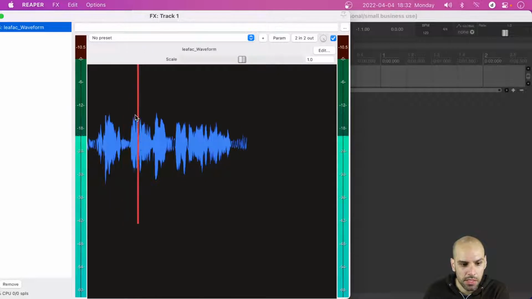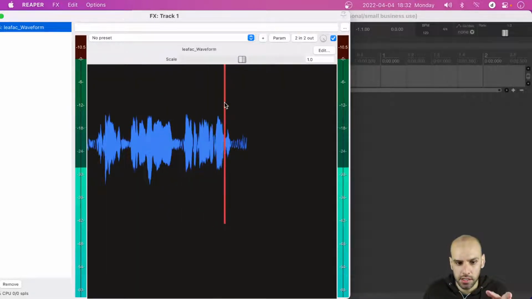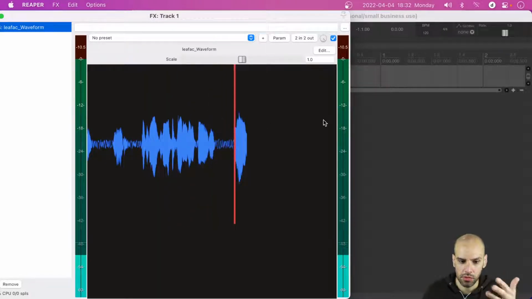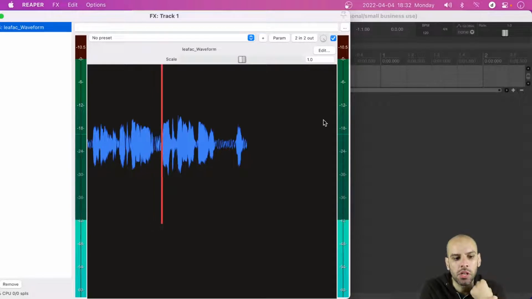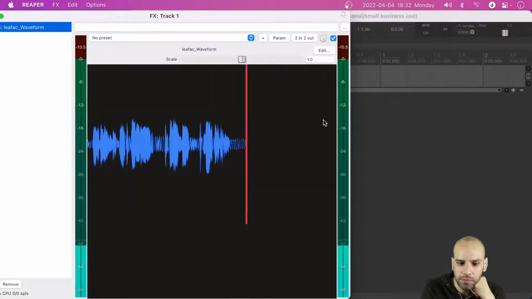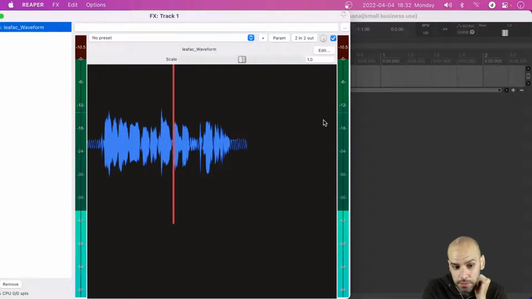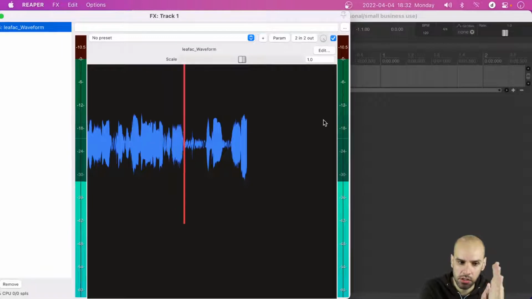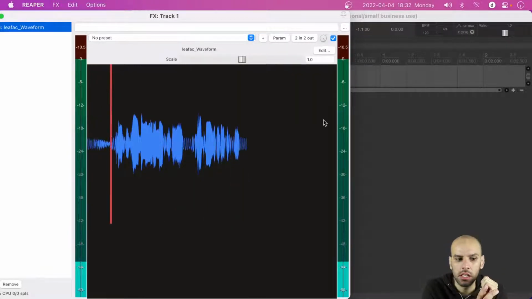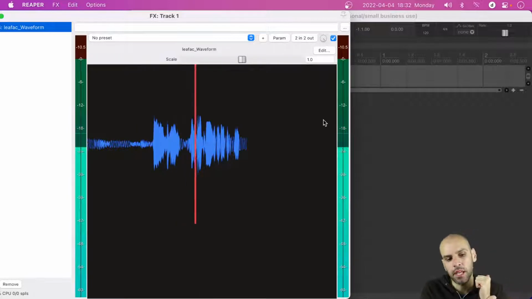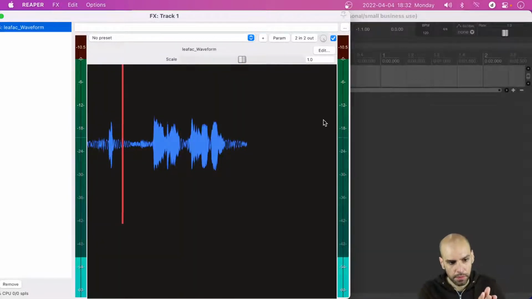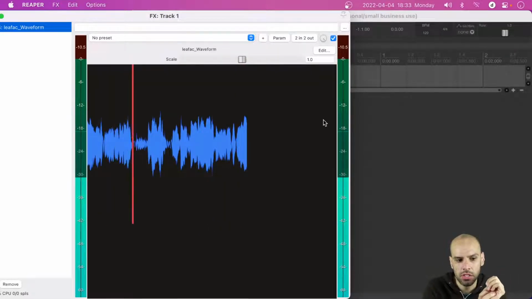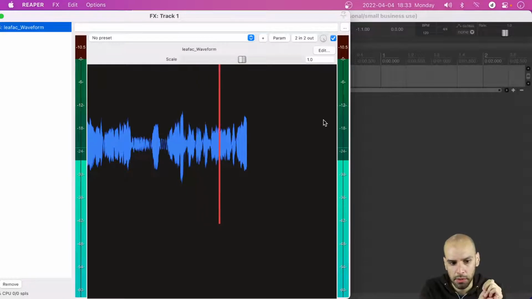So the problem is, you see this red line here? This represents the right head. That's where we are updating this image that is the waveform. We are updating the image of the waveform across this line. And as this line is moving across the screen, we can sort of see it kind of jumping a little bit. It's jittery at some points. The reason for that has to do with the race. I am calling this a race condition. It's not really a race condition. It's just a shortcut that I took in the implementation.